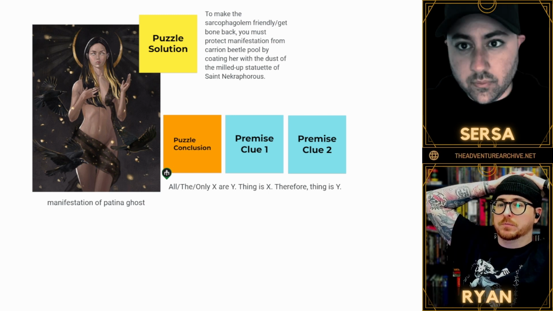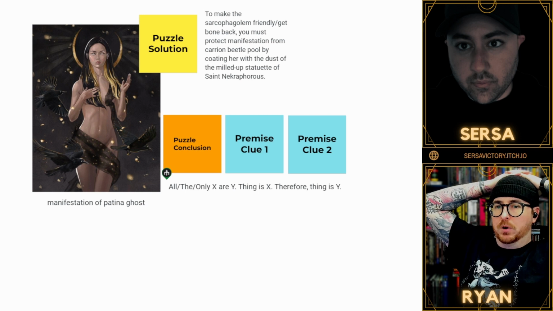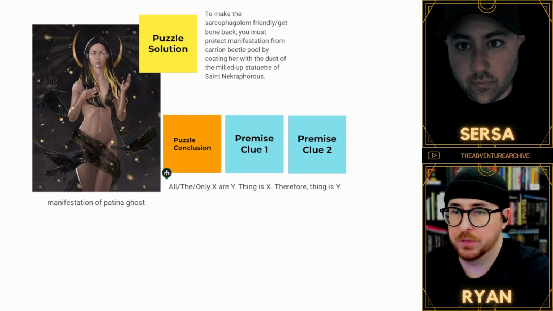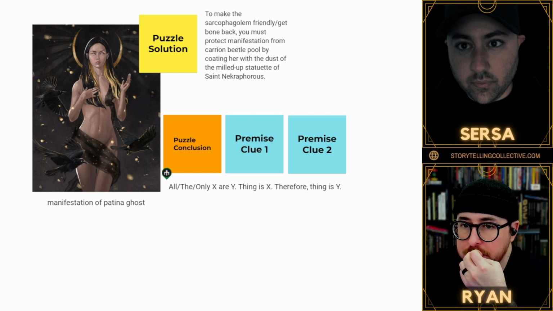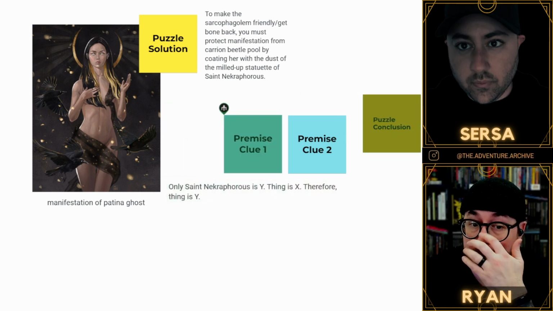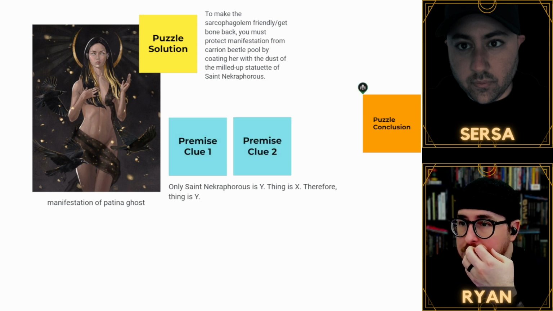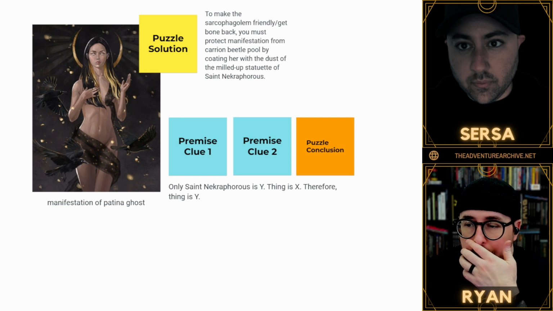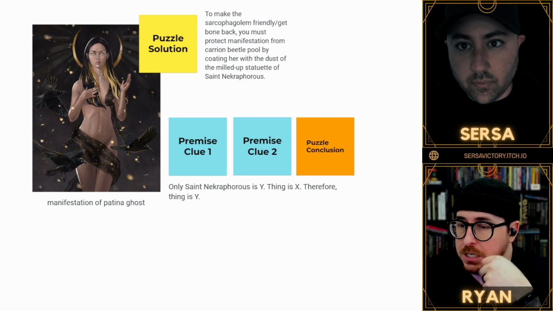Something she is, maybe something she did. Any kind of interesting trait about her. Well, we've already established that she's somehow with the carrion beetles, so something about her is going to protect something from the carrion beetles, right? If she is somehow the patron saint of carrion beetles, I feel like having that lore bit is also going to help them know which statuette to get. Because I can also imagine when they really start digging around in the room, they can find a sarcophagus covered in beetles and be like, it's probably that statuette, right?